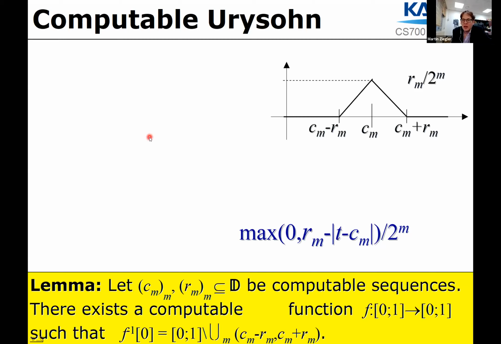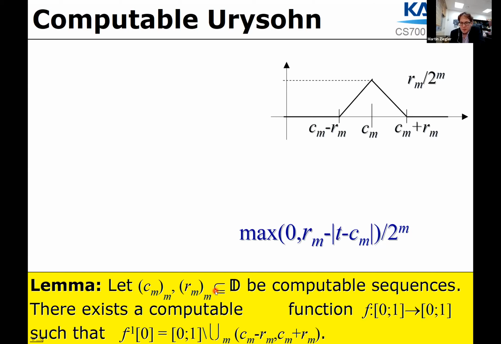I have called this a computable Urysohn theorem, because Urysohn's lemma says that every closed set in an appropriate space is the set of zeros of a continuous real valued function. And this is exactly what we have here, right? The set of zeros of a computable function is equal to this closed set. Namely, take the compact unit interval and remove the union of open sets, which results in a closed set.